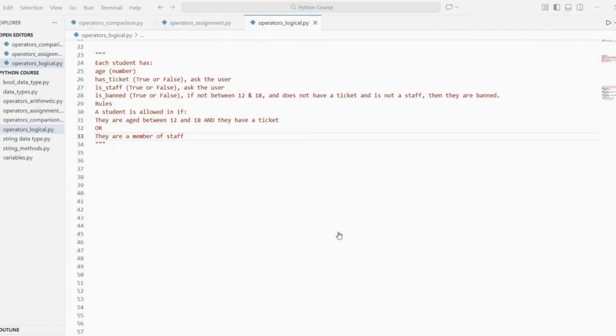So here I'm running Python in VS Code, which is my IDE. Now you can be using a different IDE, but if you don't have one or you don't know how to have one, then check out the video that is linked in the description below. So I have the instructions here in a comment, but I have taken out the parts I think I already know and I don't really need. So now let's start with the code.